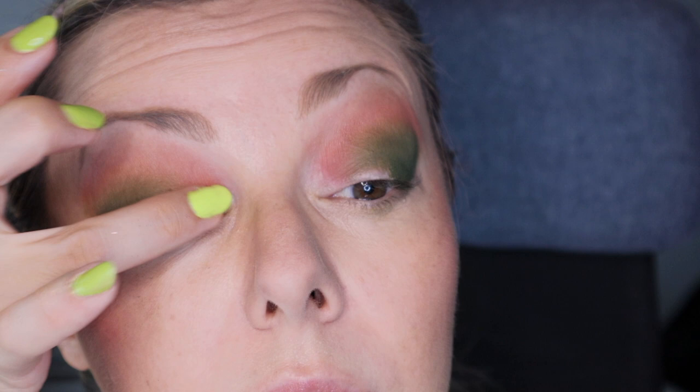Okay, let's go ahead and use this primer from KVD. You need to shake it a lot. I don't know, there are some black something inside. It's strange. It's a really strange product. Let's put it on the... Okay, we can try with the finger actually. Just one drop. Okay. And then go on top with the Venus.